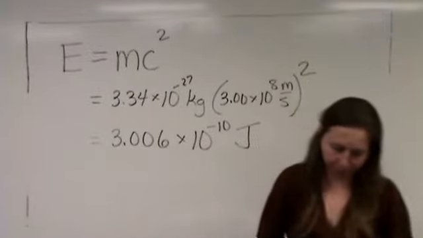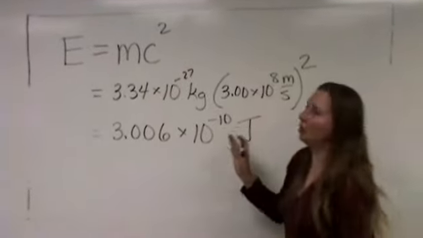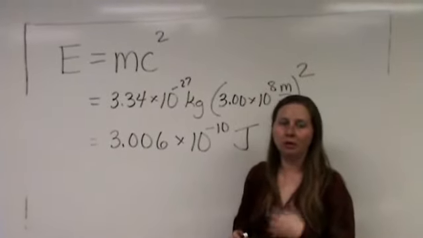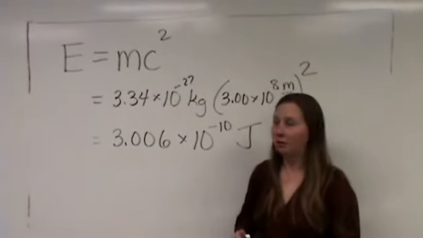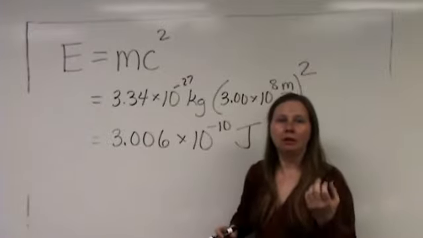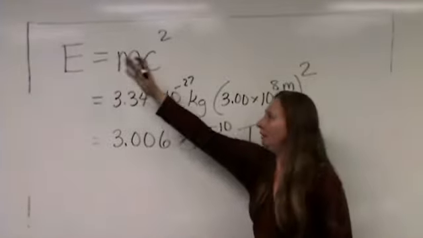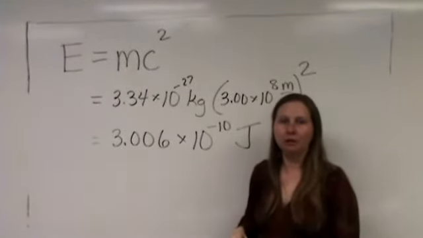All right, now, you could also do this with an electron and an anti-electron, otherwise known as a positron. You would take the mass of an electron, double it, put it in here, and find out how much energy you get in joules.